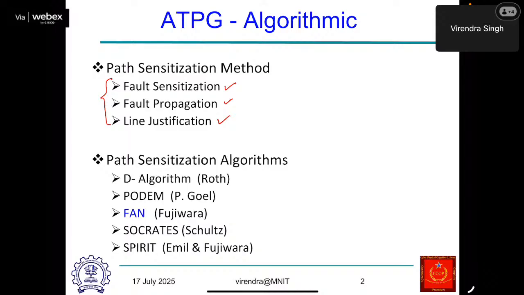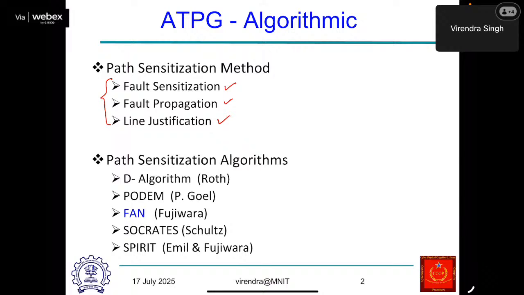And the many algorithms that you have already discussed, like D algorithm, PODEM algorithm, FAN, SOCRATES, SPIRIT, and then there are many more algorithms which are using learning from the circuit. Learning from the circuit means, like here, if I can assign value, say A as 1, in that case you know that D can never ever be 1.